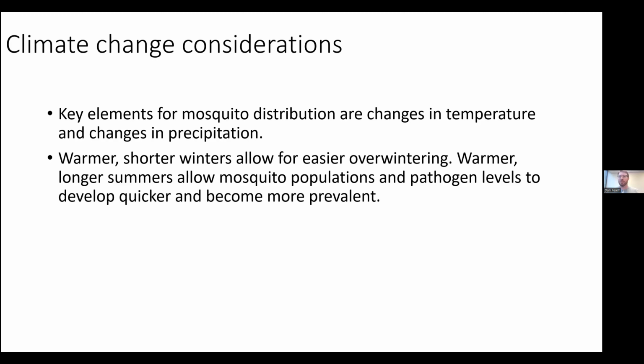Changes in precipitation might change distribution in species like Aedes, where the eggs are laid in temporary sources of water. In addition to the tree holes and the containers that Danica mentioned, these are also species that will breed in meltwater and floodwater pools. So when you get water levels build up or snow melt, they'll use those ephemeral sources of water. And if you get repeated flooding events or repeated heavy rain events, you can get repeated generations of these things building up throughout the year.